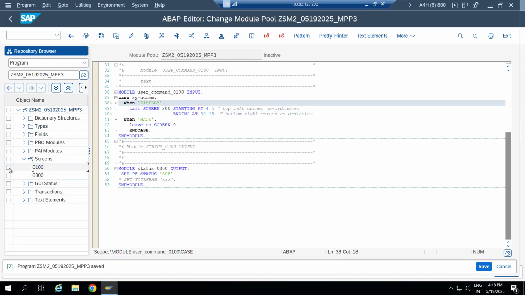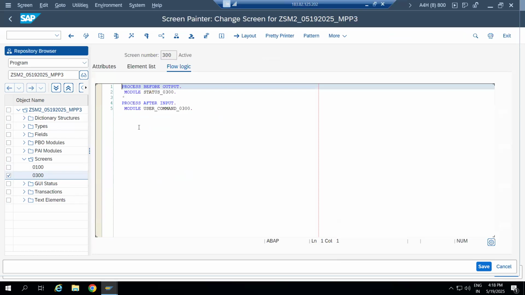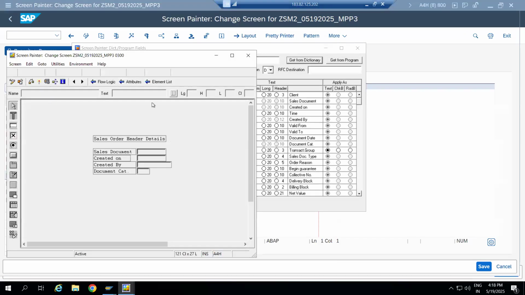I'll go to 300 because I haven't written the select query. So I will write the select query now. Whenever we call the screen 300, automatically it should fill the output. Like whatever the fields I have taken in this screen 300, this has to be filled automatically whenever we call 300 screen.